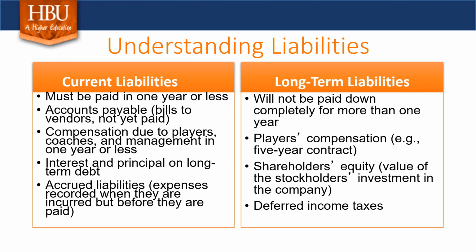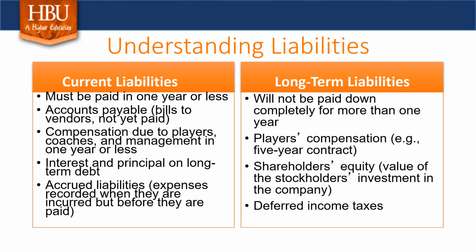As we've looked a little more at assets, let's also look a little deeper into liabilities. Remember from our definition of our key term, liabilities are any legal or financial obligation an organization holds. Two ways to think about this: current liabilities are financial obligations in the now. Long-term liabilities are financial obligations of the future. So what are some current liabilities? Again, they must be paid in that year or less.